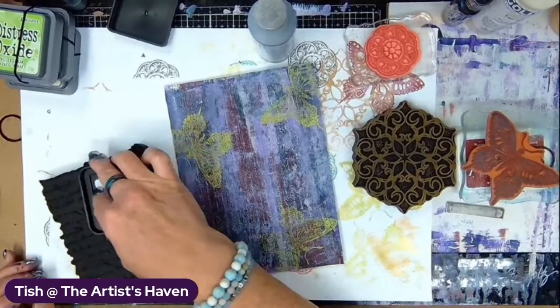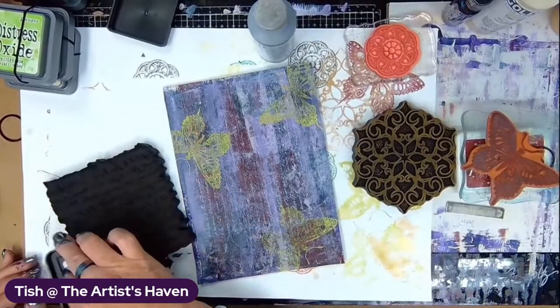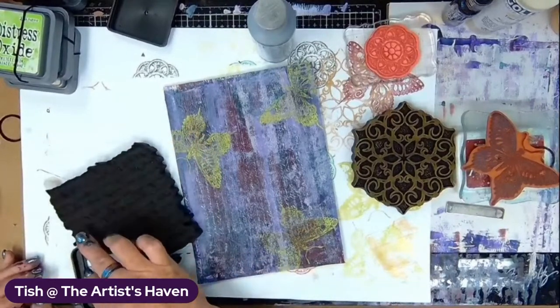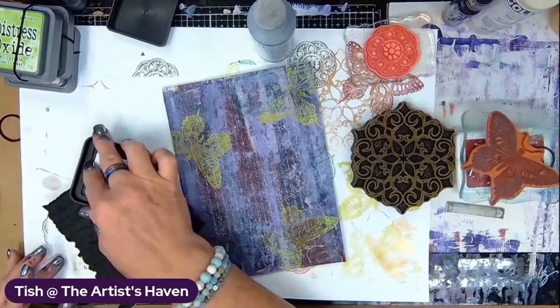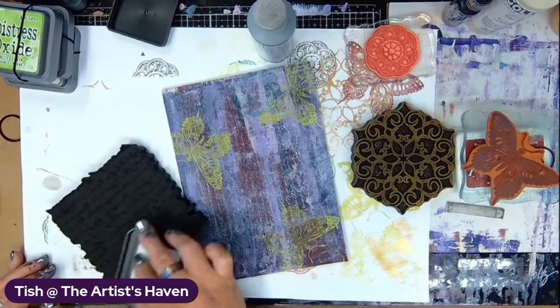Do I like art foamies? Some of them are really good. Some of them are not so good. I think some of them are good for multimedia. Like this is good for paint or ink or whatever, but some of them you can only use with paint. Okay.